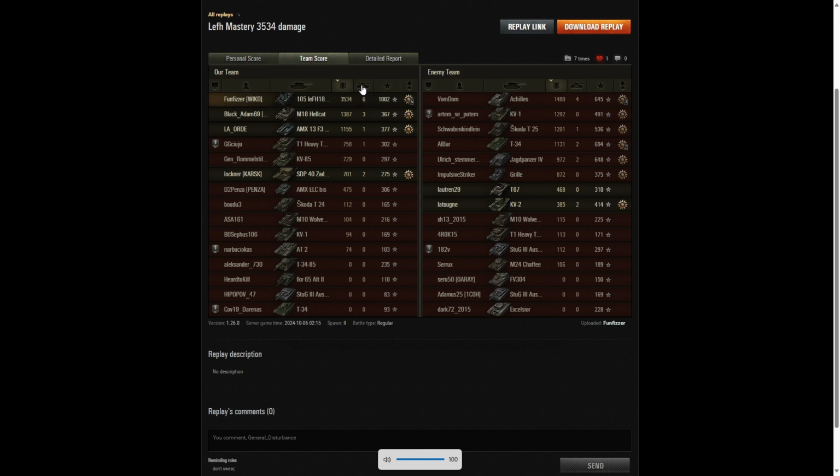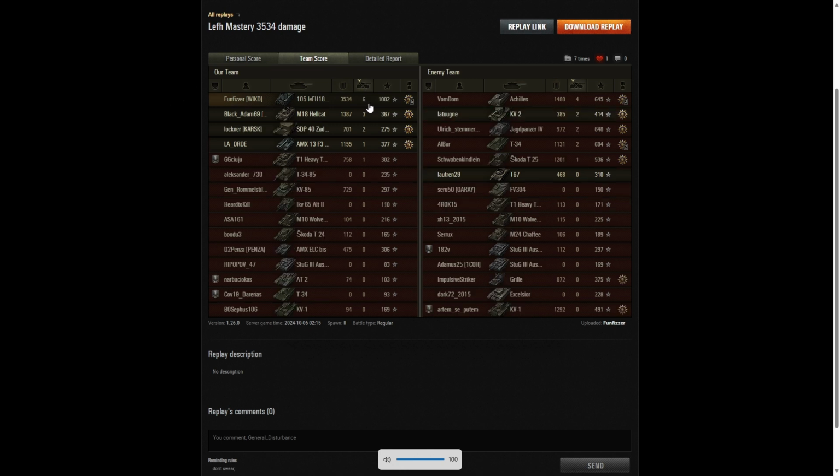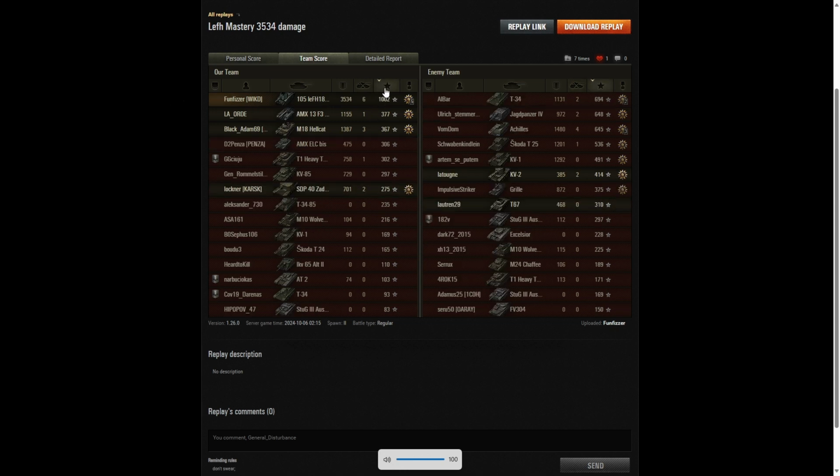When it came to kills, we can see Funfizzer managed to get 6. The Achilles managed 4. 3 kills went to our Hellcat. And when it came to base XP, Funfizzer got that one as well. 1,002. He's the only one to get over 1,000 base. Even on a losing game, he's still the highest on base XP.